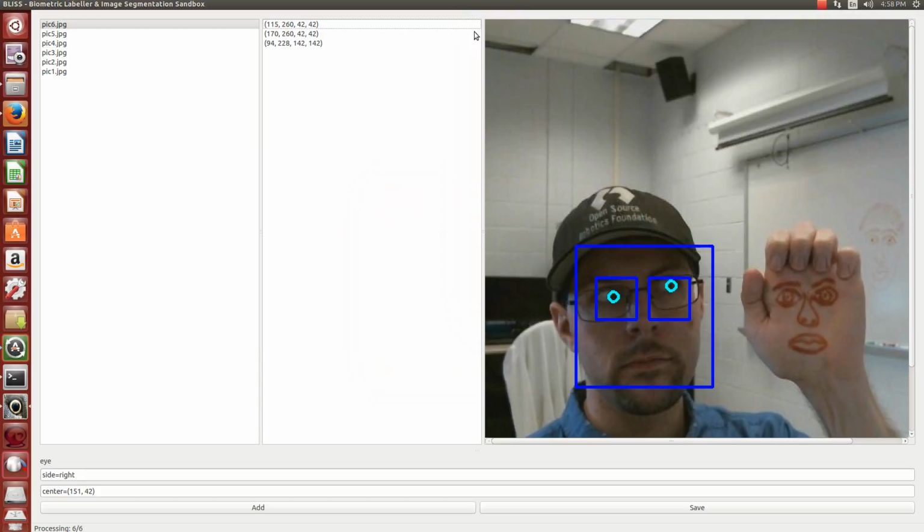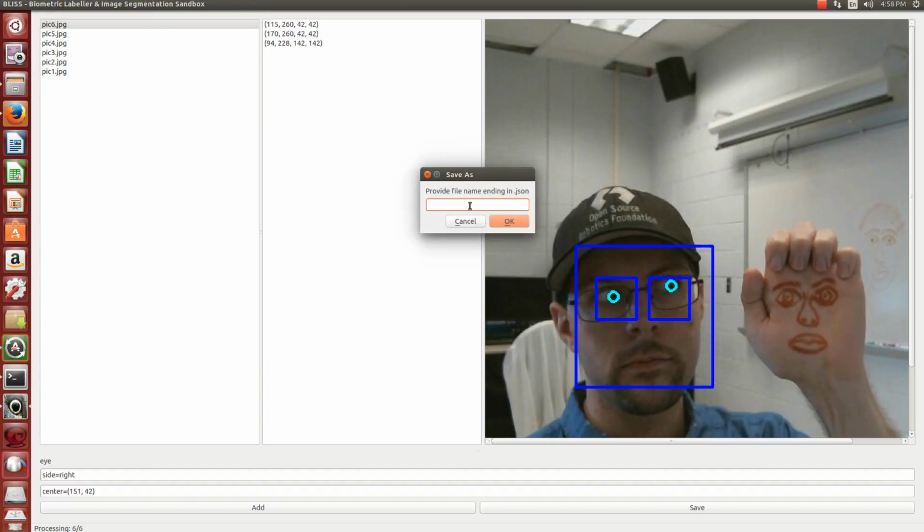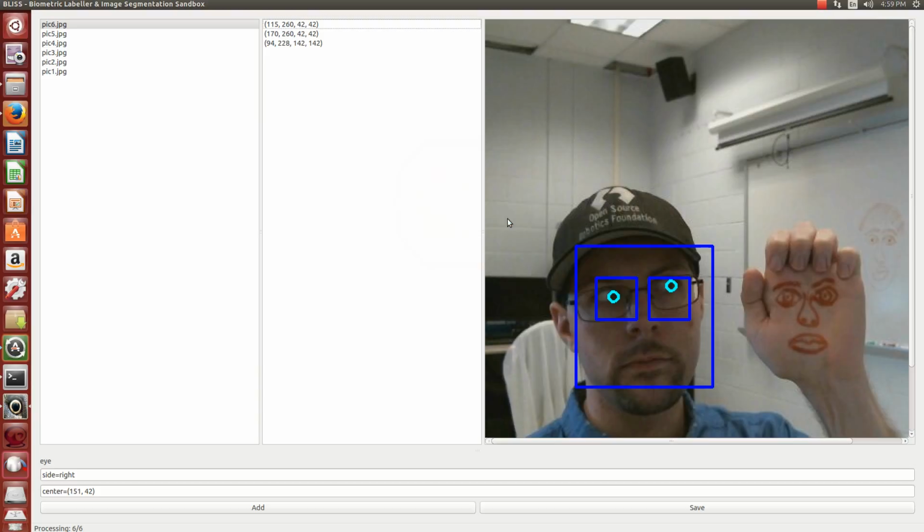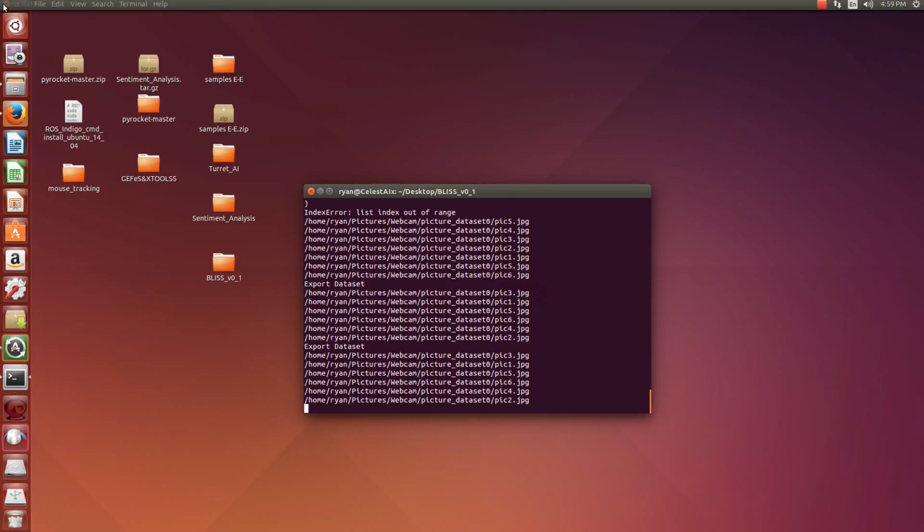Now one thing that's really important is that you must save all your work. Otherwise all the labels will be lost. It does not prompt you currently when you quit whether or not to save. So if you forget you lose a lot of work. So always do save, and it'll ask you for a name, and we'll just call it labels.json. You can always save different versions if you decide to segment it some other way and you don't want to interfere with what you've already done. And then of course you can close out.